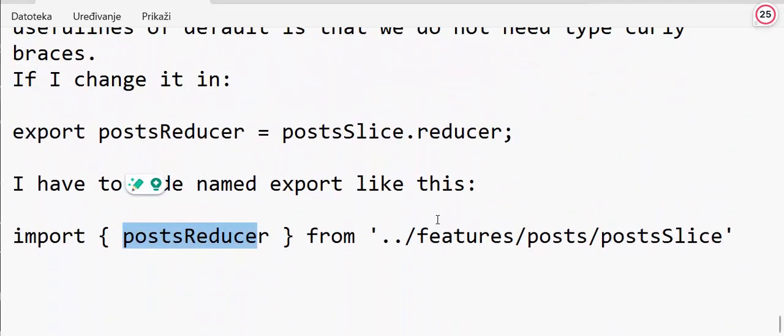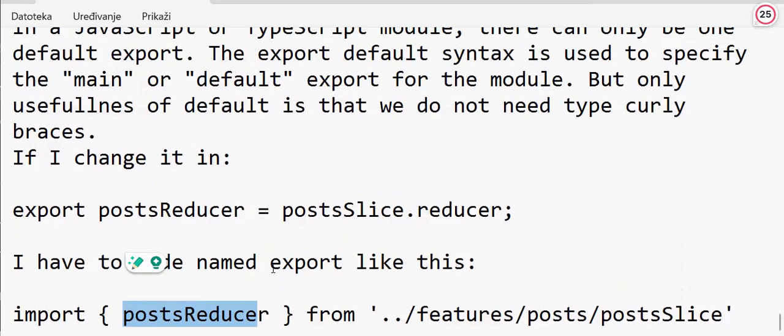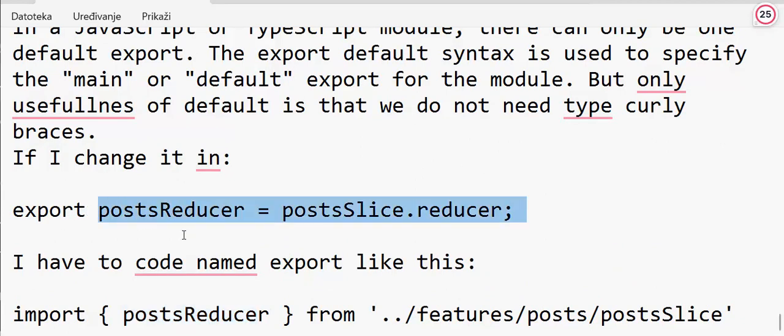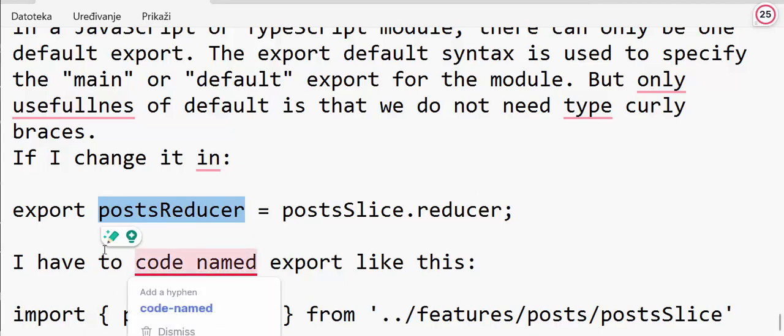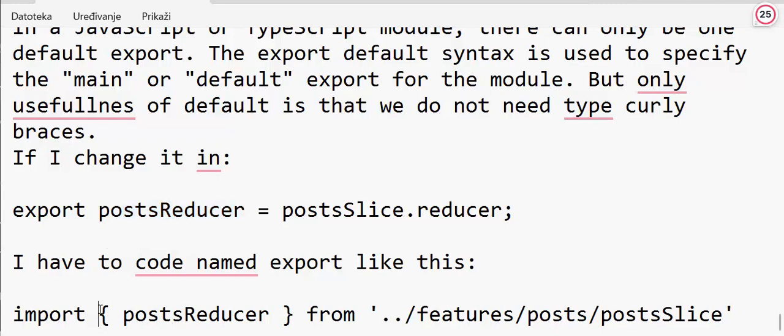Look at it now: postReducer is in curly brackets because here is an export without default, but an export with a name. But when I have default, I have only this without a name. Now I give a name here and it is a named export, and I must put it in curly brackets like here.